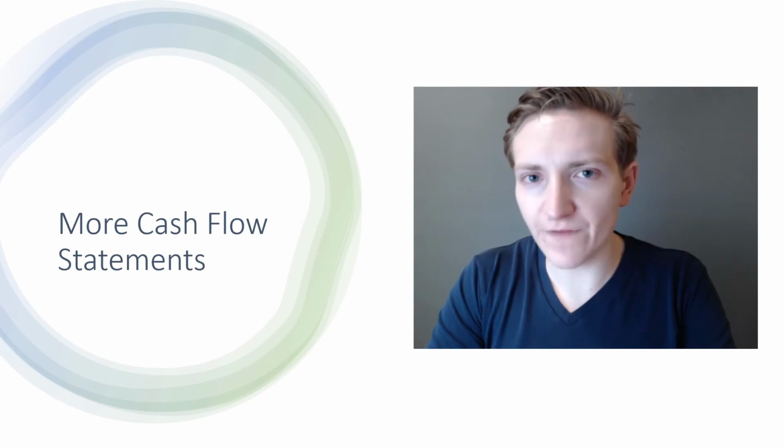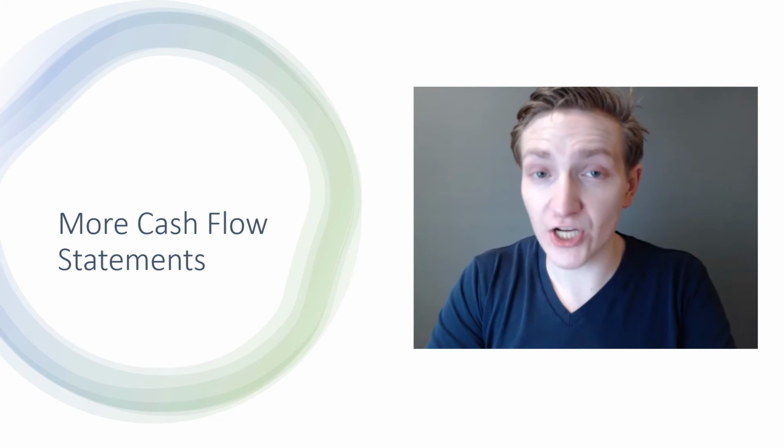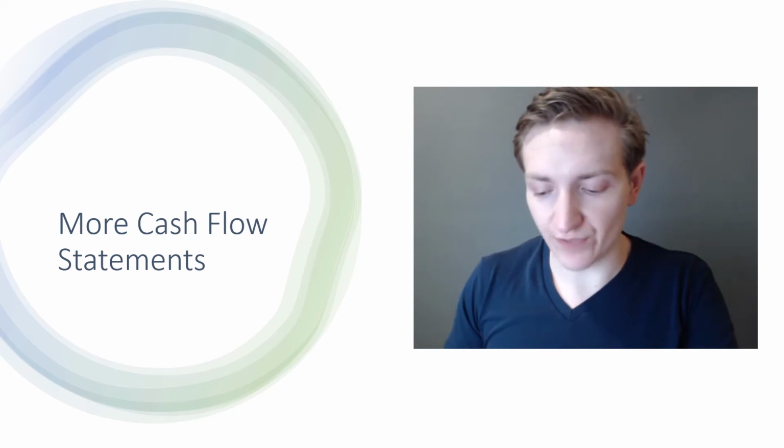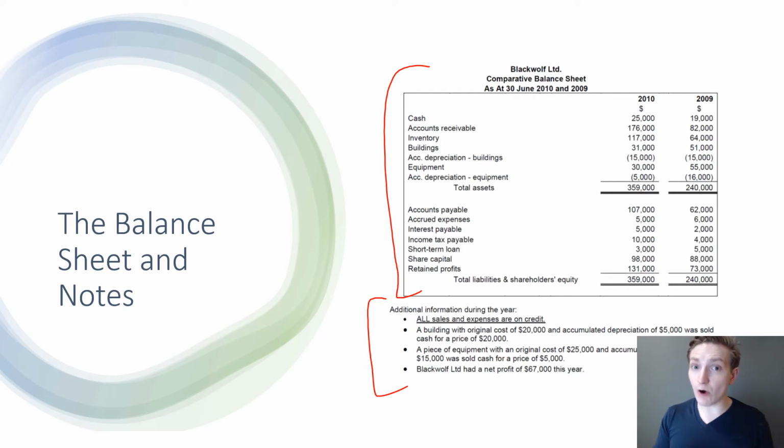We can now solidify this whole process by looking at yet another example of how to get your cash flow statement by using the indirect method. So in this other one, we have a slightly truncated example to some extent. What we have here is a balance sheet and various notes to this balance sheet, and we need to use this information in order to generate the cash flow statement. And we're going to do this in much the same process as I already remarked. So let's have a look at how we might go about doing this.